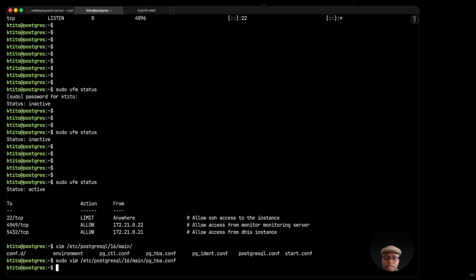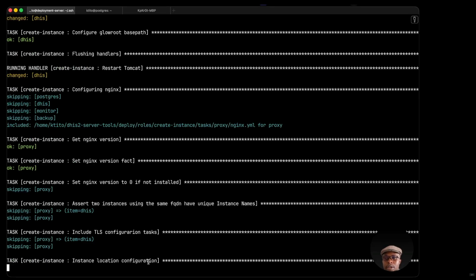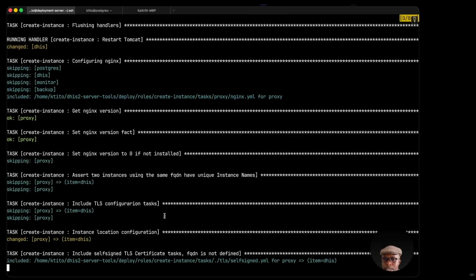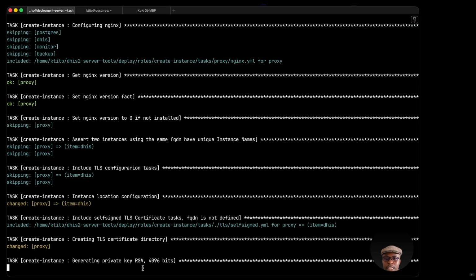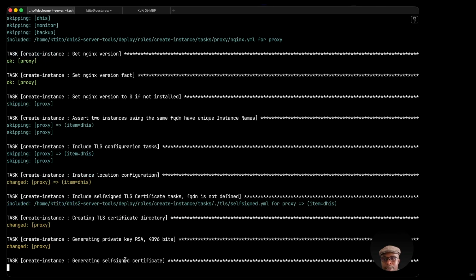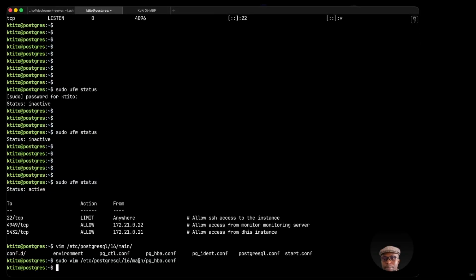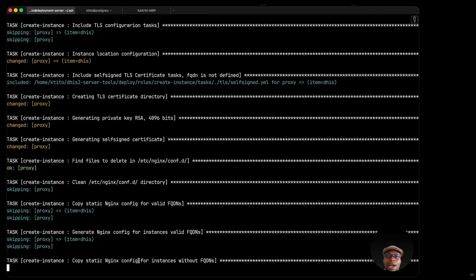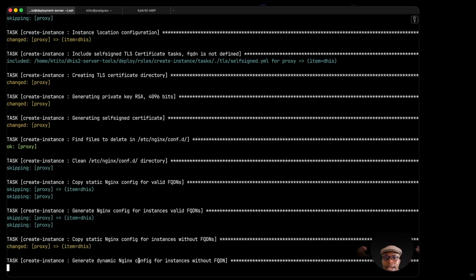You've seen that. That is what I was explaining before, that after some time PostgreSQL is going to be hardened, from the network level and from within the server level, and we've actually verified that. So right now it's basically doing the Nginx configuration. It is using a self-signed certificate for Nginx now, generating a private key and public key, a self-signed certificate, so to speak. So those are the steps, and after a while we're going to have our DHIS2 accessible on a plain IP address.